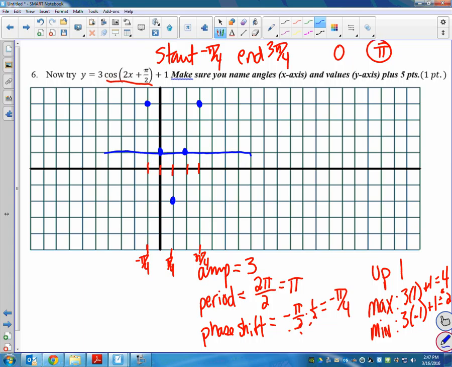And you can see the amplitude. There are 3 spaces here, and there are 3 spaces here. So you can kind of see that it balances out, that it fits that pattern, if you're not sure if you're correct. I'm going to erase all this because it looks messy now.